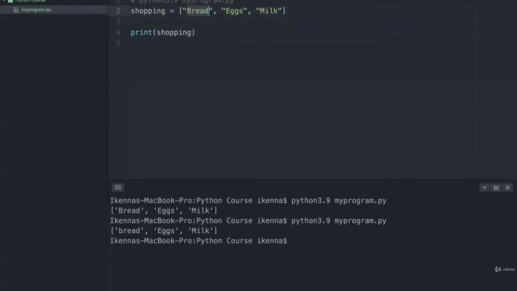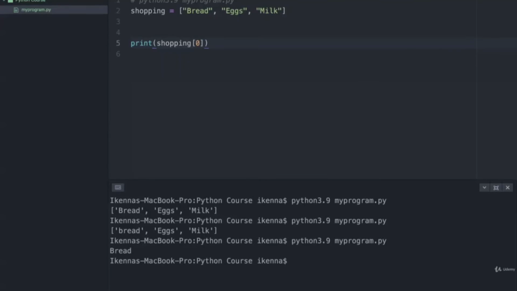So if you wanted to grab bread, our first item, we could type out the variable and then in square braces put 0, and this should grab the first element in our list. So we could put this within here, and that should give us the first element, which is bread.